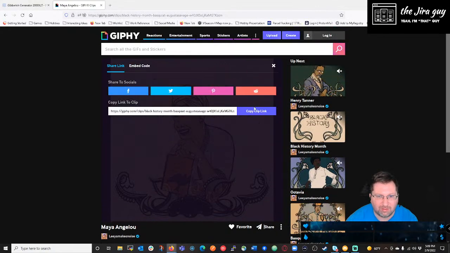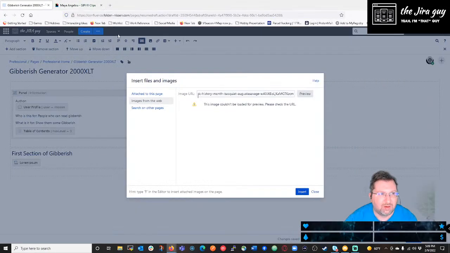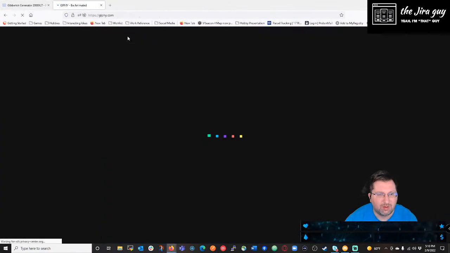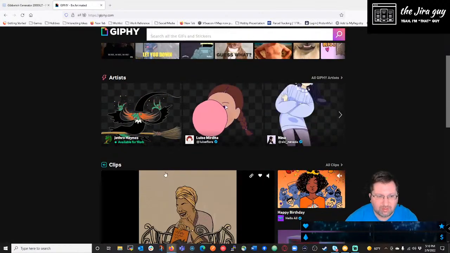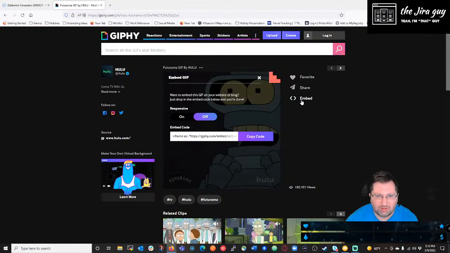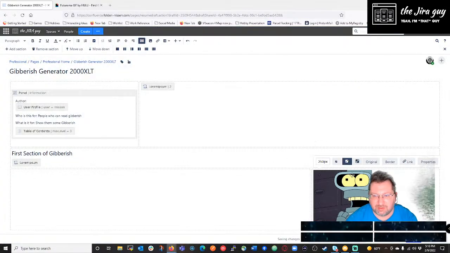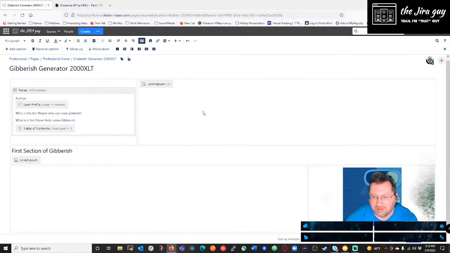Copy the embed code. Will this pull an image? Oh. Copy GIF link. Here we go. Insert. We're going to center this on this side because, again, might as well.